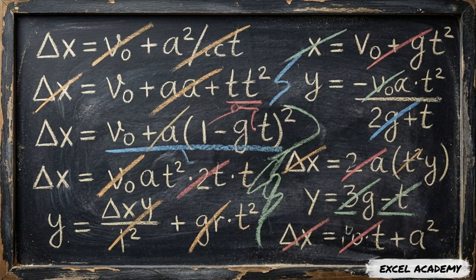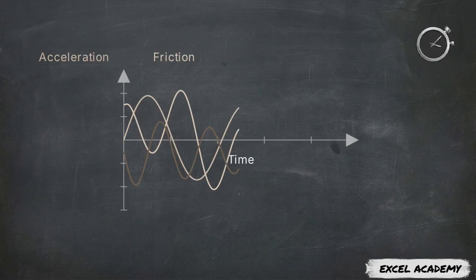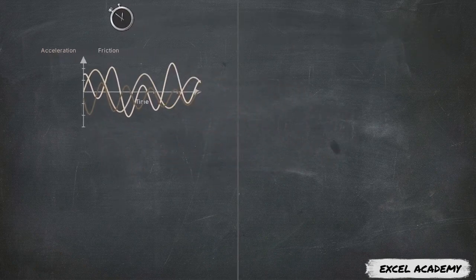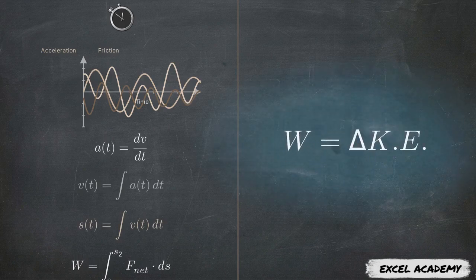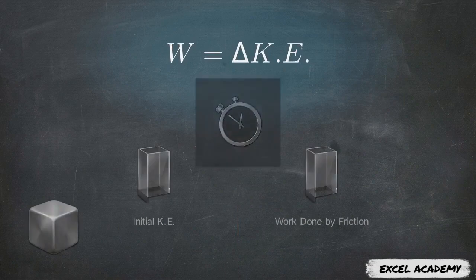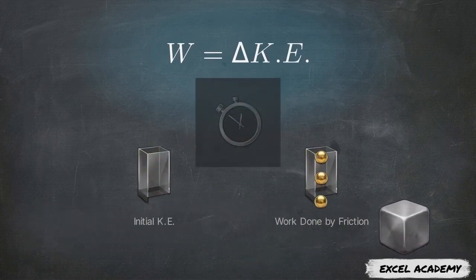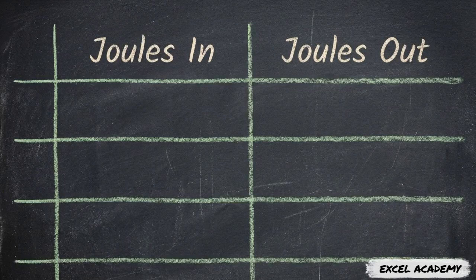Solving for the stopping distance using standard Newtonian kinematics is a tedious process. You have to track exact time intervals and account for the constantly changing acceleration as friction slows the car down. This split screen illustrates how the work-energy theorem bypasses the need for a time-dependent analysis. By comparing the initial kinetic energy to the final stopped state, you equate the friction's work directly to the energy change. The theorem functions as a precise ledger.